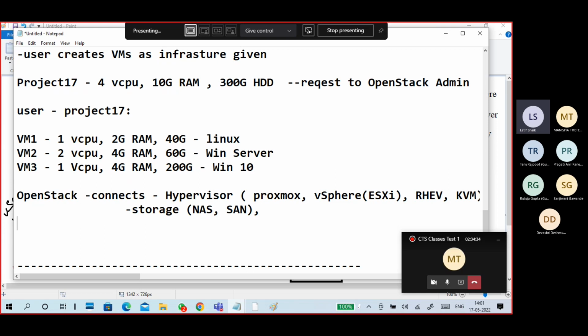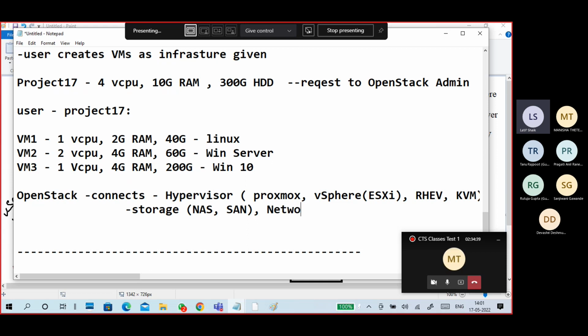Okay, and these two are very important, so we are putting network management. Virtual network management is also there. Virtual routing is also there. Virtual routers are also there inside network. You know, the first time when I saw this OpenStack, that time I saw this virtual router kind of stuff. Virtual networks, virtual router concept is also there. So network management, that is why we put all the things.